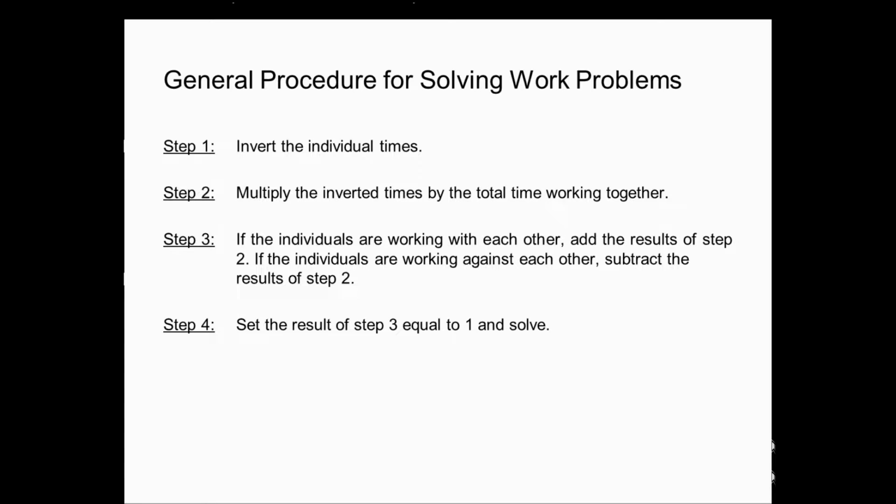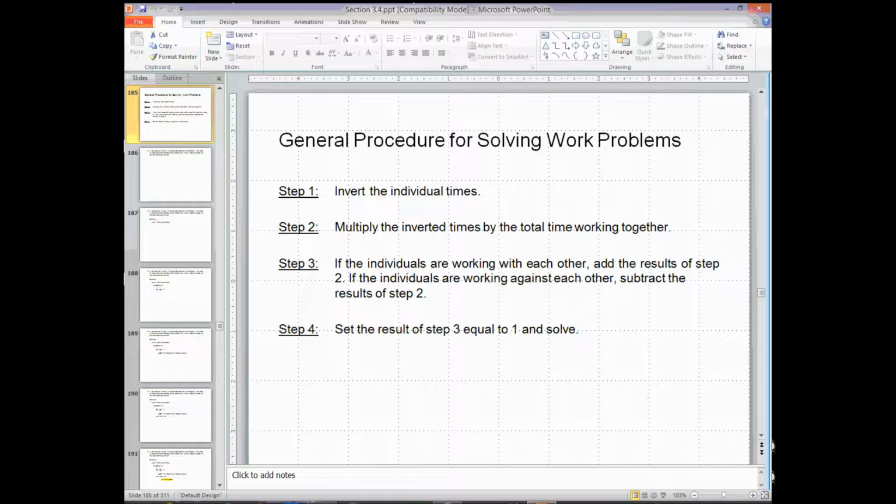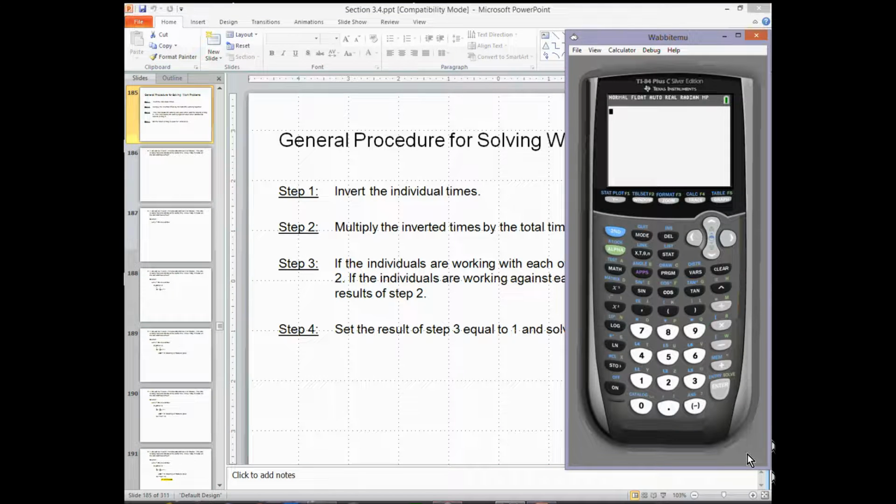Let me show you something quick and dirty on the calculator. Remember the Bill and Sam problem, it took them 18 minutes together. This is what you can do when you're given the individual times as numbers. It took Bill 30 minutes, so do 30, x to the minus 1. Plus, because they're working together, 45, x to the minus 1, that was Sam. Then press enter. Now that's the flipped over time. So do x inverse, flipping over the final calculated result, and it's 18. So this works when you're given the individual times as numbers.